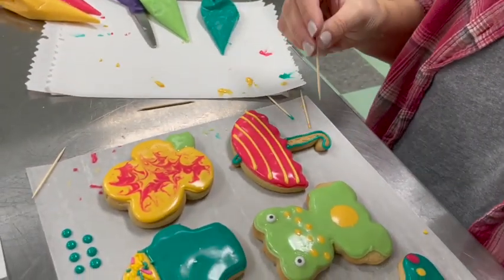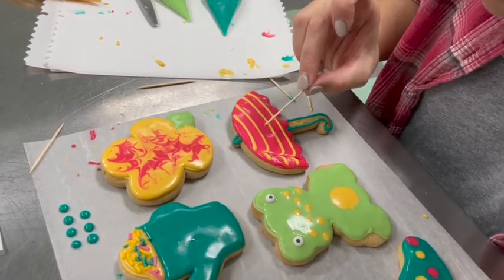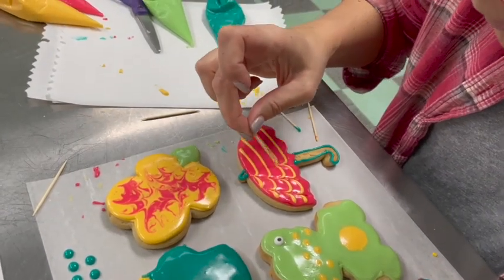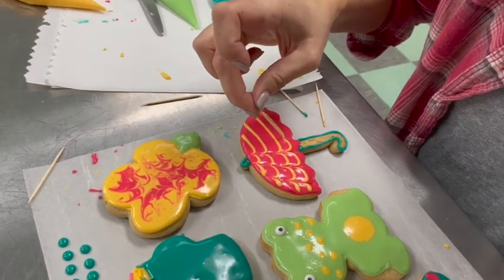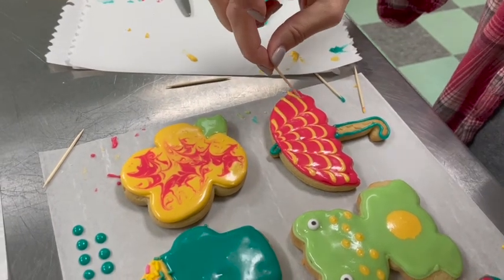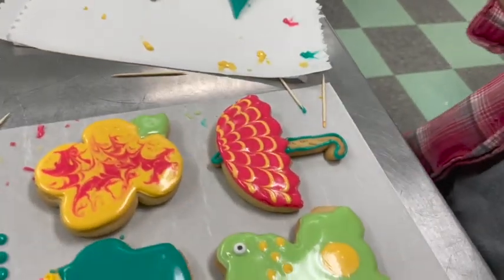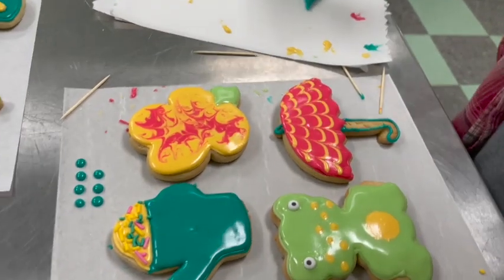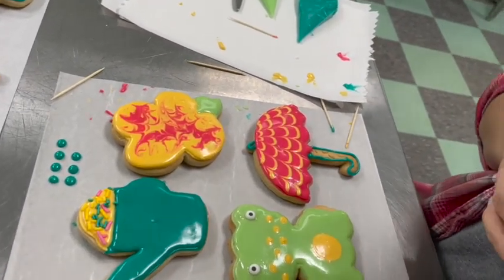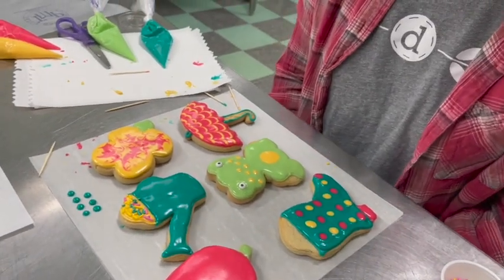Okay, and then here's what we're going to do. We are going to drag our icing. I'm gonna see what it looks like if I just drag them all up. There we go. So I'm just dragging my toothpick up through the icing, and notice what it does. It creates this really cool pattern in the background, and it gives it just another effect. And so you can try that if you'd like. Marbling is so fun. There's really so many ways you can do it. Polka dots, dragging the lines, it all just turns out kind of unique and fun.